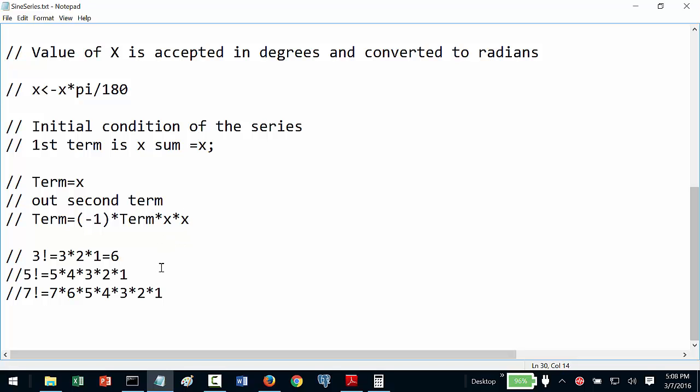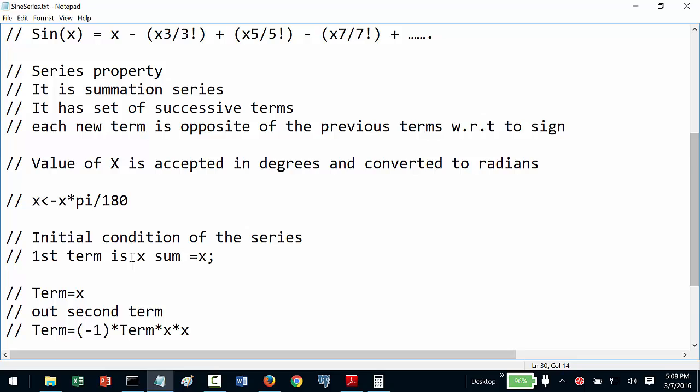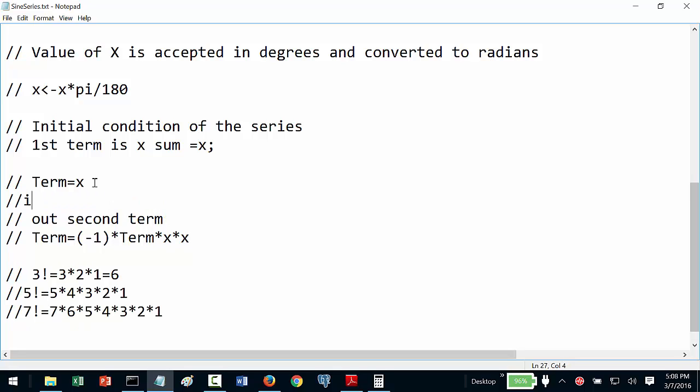So what we could do is, we could initially start with our value. We will have one more value called I, which will initialize to 1. So our first term will now be, what I need is just to get 3 into 2, which is 6. So what I will do is, I will say 2 into I, into 2 into I plus 1. Please listen to this carefully. If you take I equal to 1, 2 into 1 is 2, and 2 into I plus 1 means that is 3. 2 into 3 is 6, which is nothing but factorial of 3.